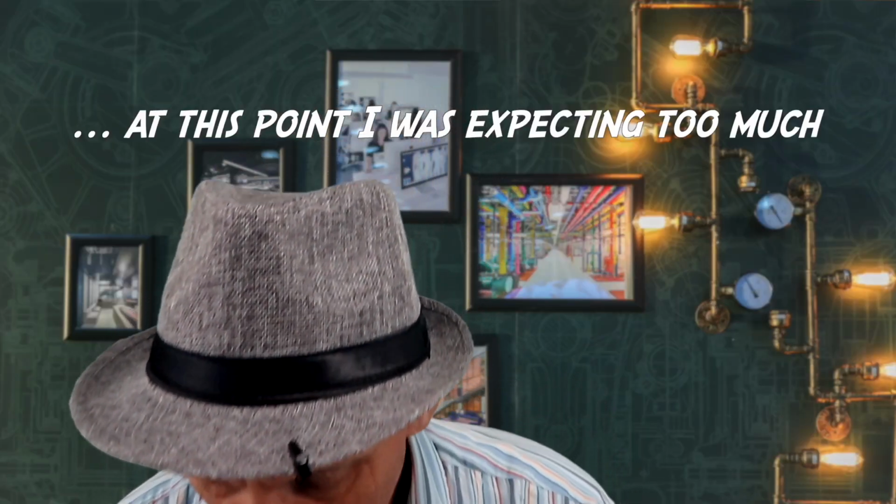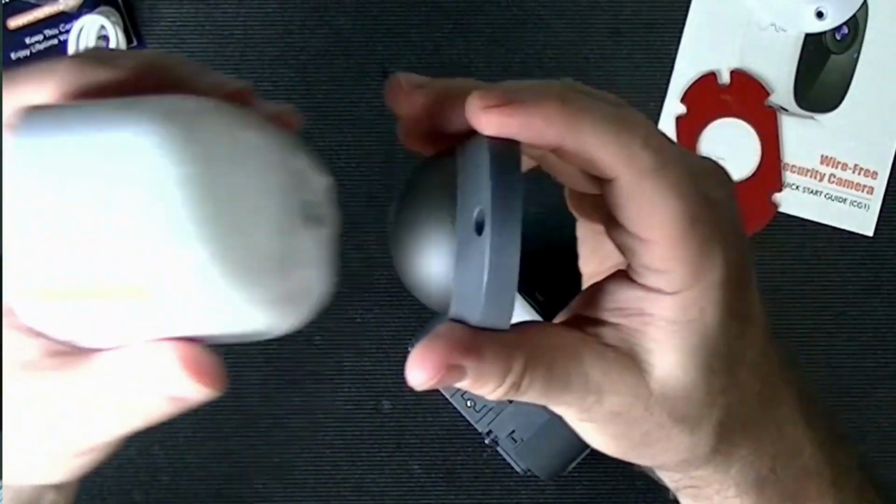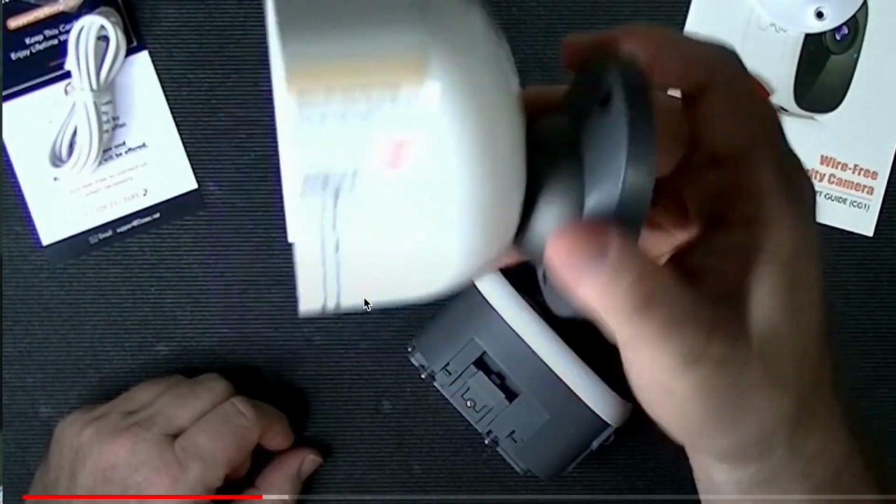But there's something else that's supposed to be in here. There was supposed to be a magnetic mount that I saw in somebody else's YouTube video. And these must be extra because apparently they're not here. These things are 2 cameras and they come with an app. Because I bought these, I'm going to install them and I'm going to take you through how they work, put them through the tests a little bit.